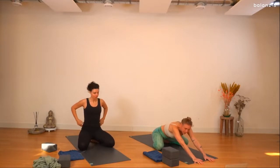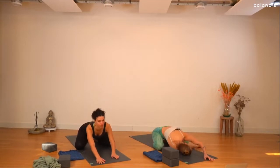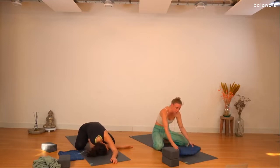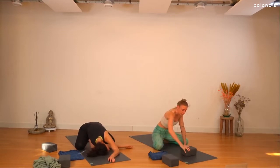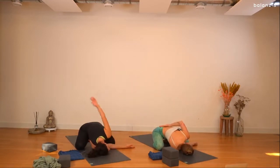And before you lay down, we're going to take the right arm and cross it under the left. And we're going to land on our shoulder and on the right side of our face. If that feels very uncomfortable, you can take a blanket, place it under your head, fold it a couple of times, make a little pillow, or of course you can take a brick so you elevate the floor a little bit closer to you. Then, if you're comfortable, you can take your left arm and cross it either over your back or grab hold of the right hip.